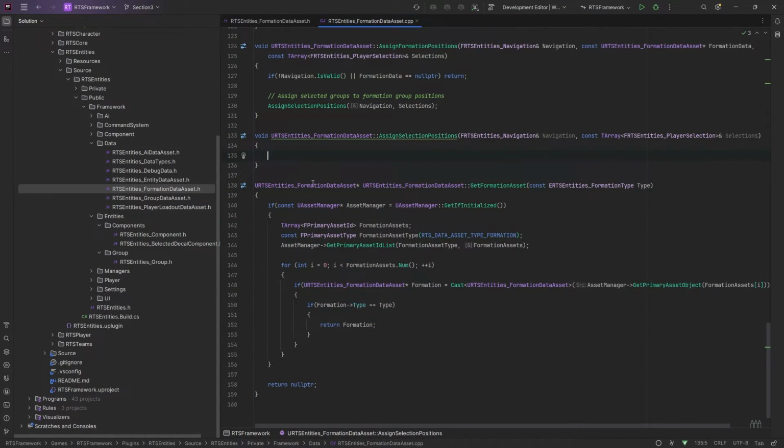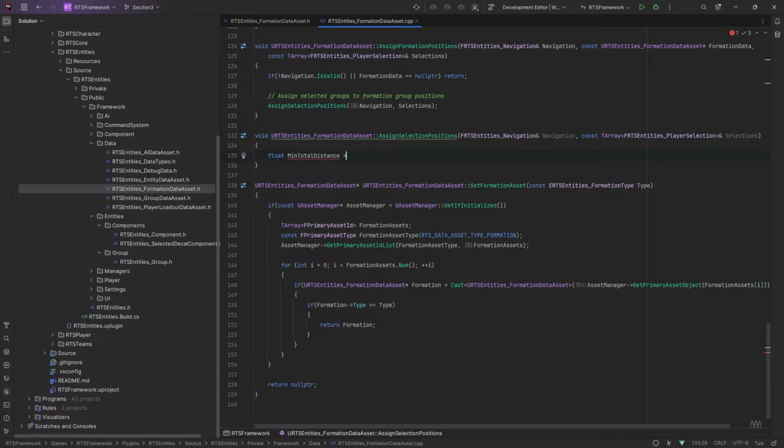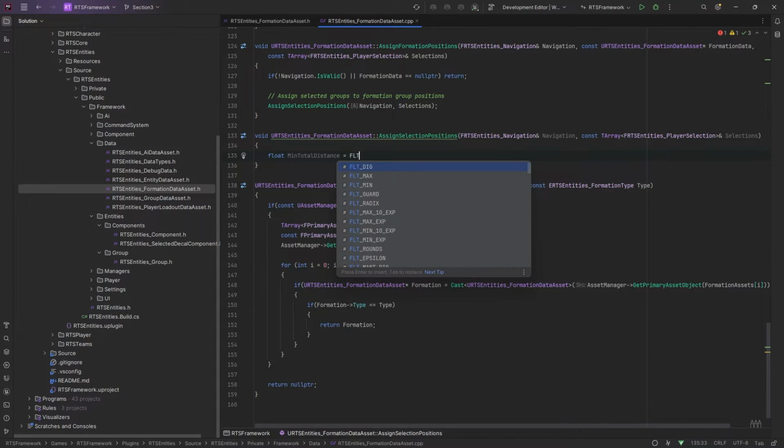All right, so now this is where we're going to get into assigning the positions using that brute force sort of calculation. So we are going to do min total distance. We just want this to be something high, so we're going to use the float max.